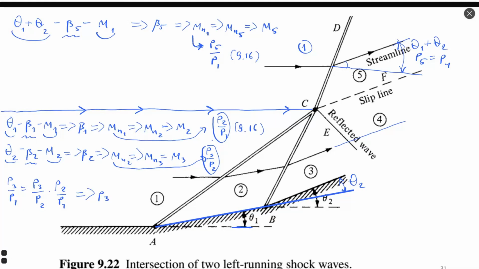Just for simplicity, of course, we can continue working with ratios, but usually when we have such a task, we always have an initial value, not just Mach number, but also pressure. So pressure 1 is known and Mach 1 is also known. And we know pressure 5 from the first transition between region 5 and 1. So we have them different. They are not equal yet, and they should be equal, right? So I can calculate my stagnation pressure in region 3 and use it as a reference, because the flow is isentropic when it goes from region 3 to region 4.